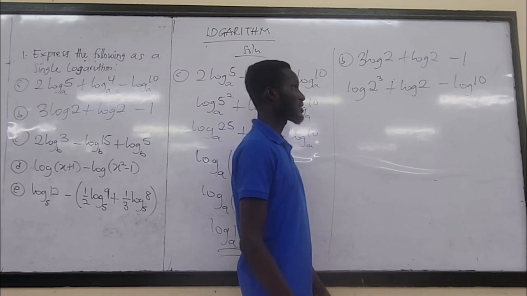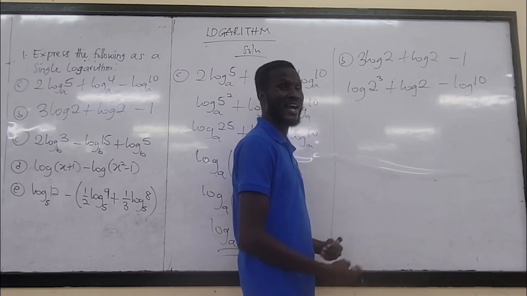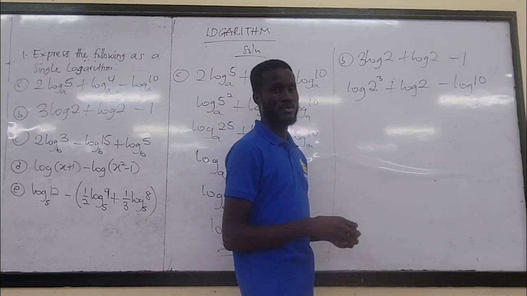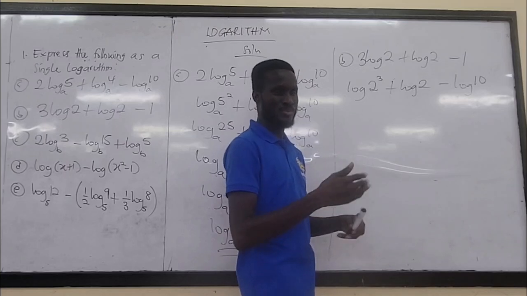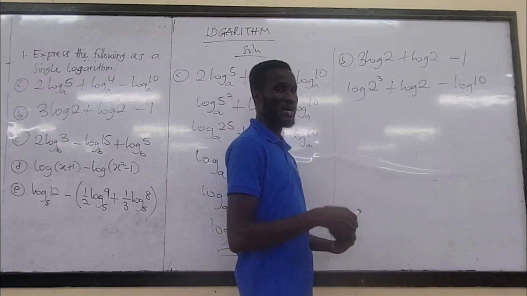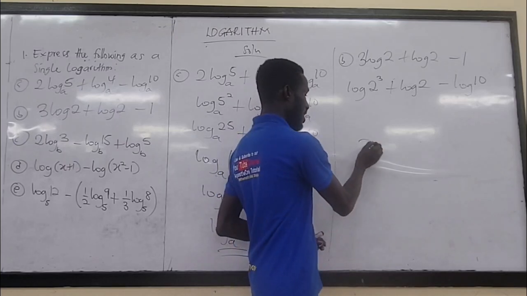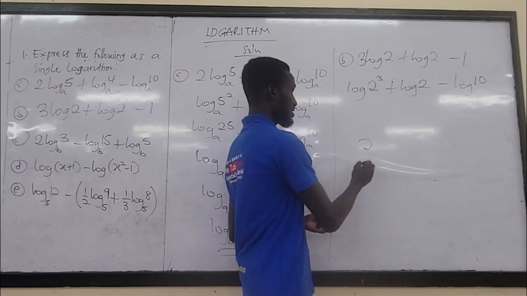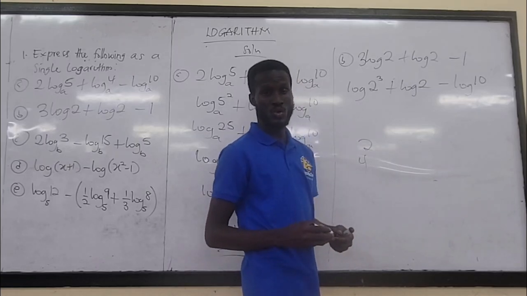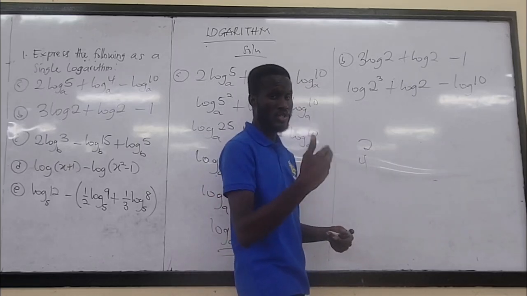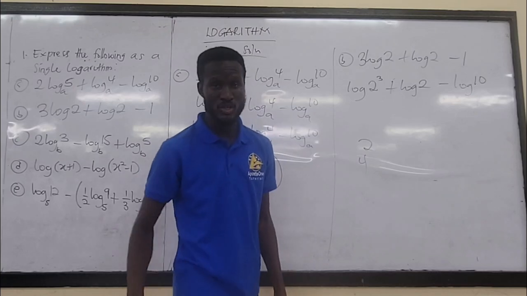As time goes on, I will teach you how you can change numbers to logarithm, numbers that you can't express in the form of an index. When you see 2, how can you change 2 to logarithm? When you see 4, how can you change 4 to logarithm? As we are solving questions, I'll be talking about it.